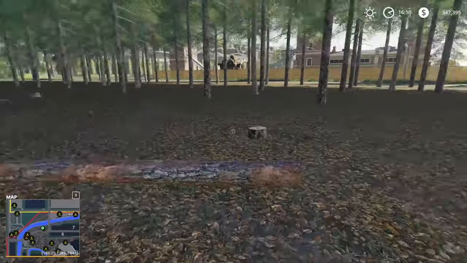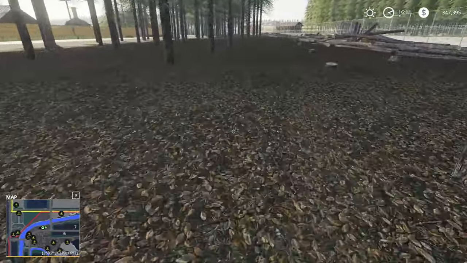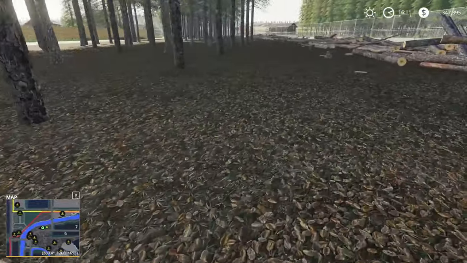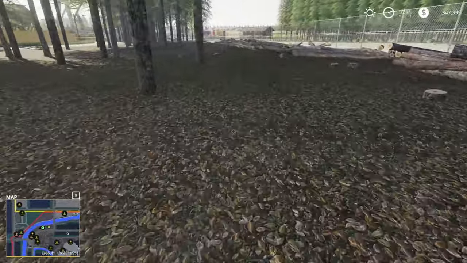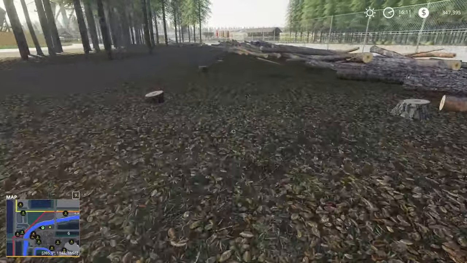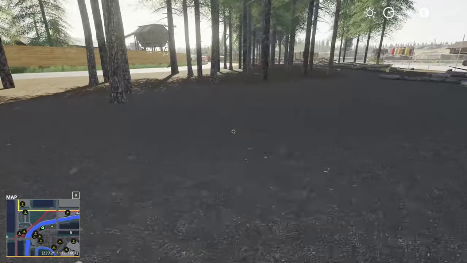So I think what we're going to do is start picking up some of these logs and cashing in. I haven't cashed any in yet. Right now our balance, if I look at the top right, is $347,395. So that's where we're at.